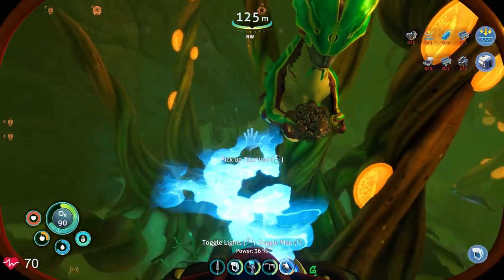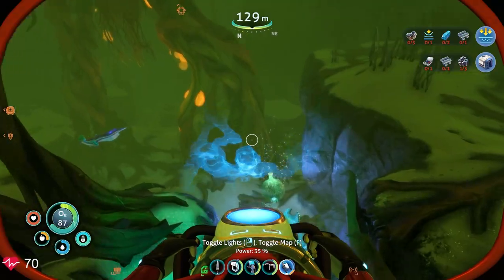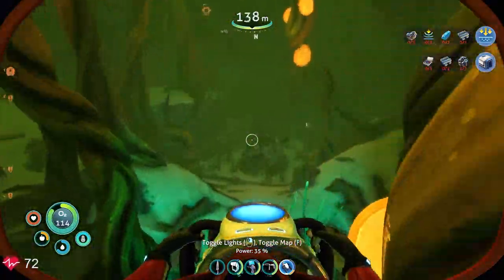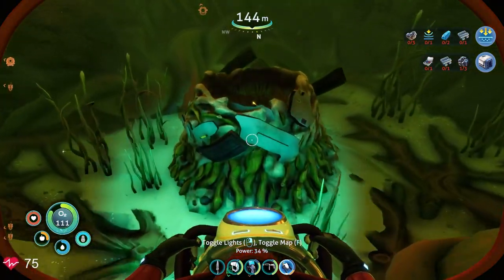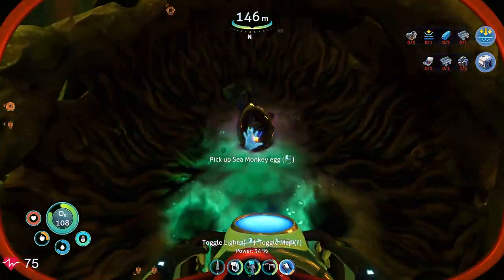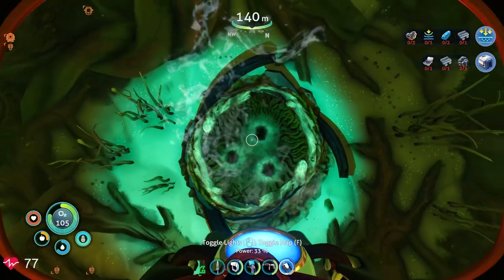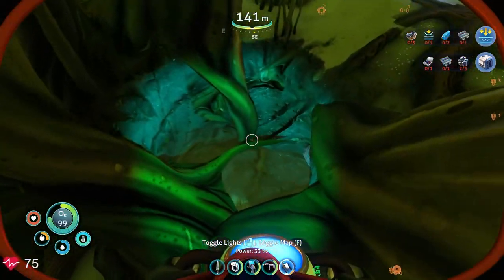Oh, thank you for more titanium. I probably should change my... pin something on there so they'll give me some more interesting stuff. Was that here? Okay, there's a little... okay, screw it. I'm going to take a sea monkey egg. Lead? Where'd that lead come from? Huh. Oh, here we go.